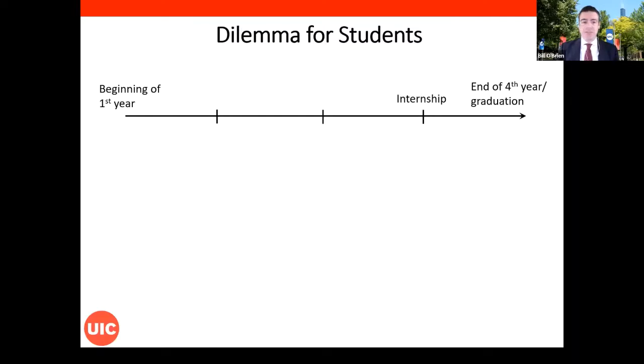Here's a timeline of a student's typical college life. You're hopefully trying to get an internship after your third year, graduate by your fourth year. So in order for that to happen, you're doing interviews starting from the right-hand side, halfway through or even at the beginning of your senior year. And then hopefully you've got an internship. In order to interview for that internship, you've got to be doing interviews as far as your first semester of your junior year.